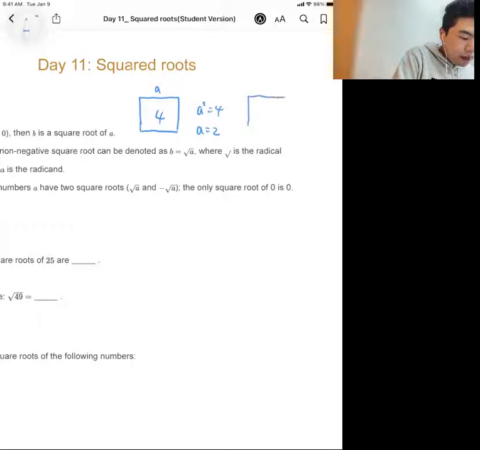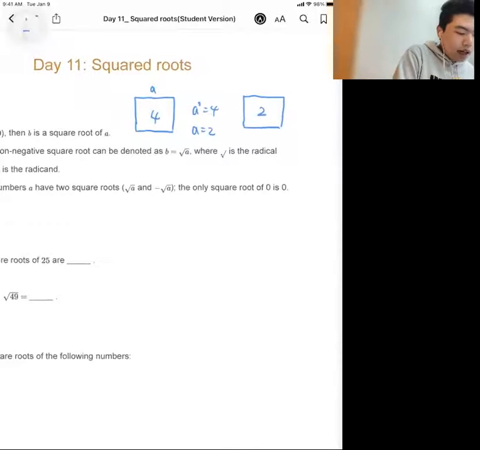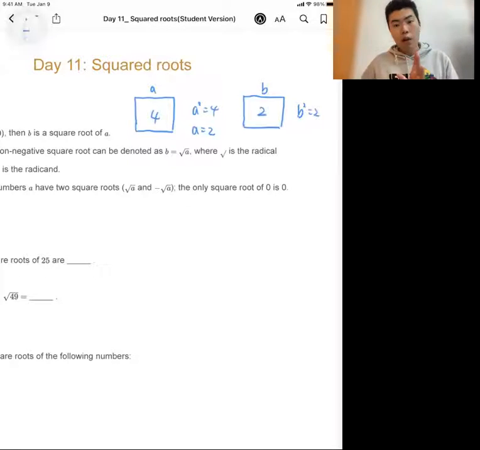So we have a smaller square like this, okay? And the area is now equal to 2. So we still want to find out what is the length of the side of this square. As usual, we can assume that the length of the side equals b now. And then b squared will equal 2, okay? But now there's the question. What is the value of this b? Obviously we cannot find an integer such that b squared equals 2, right? Because 1 squared equals 1 and 2 squared equals 4. So there's no integer such that b squared equals 2.